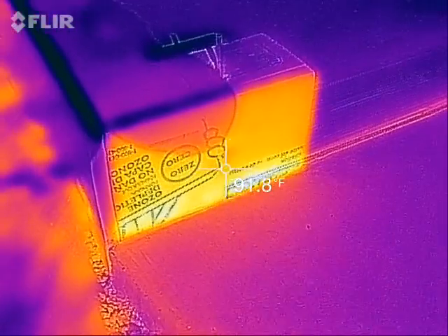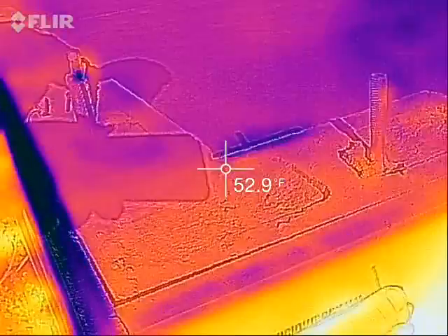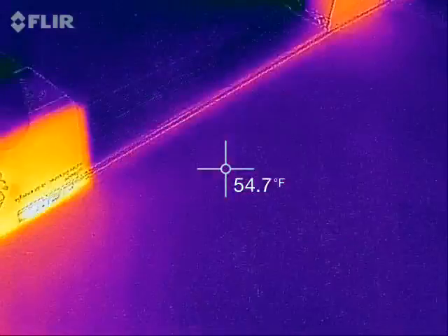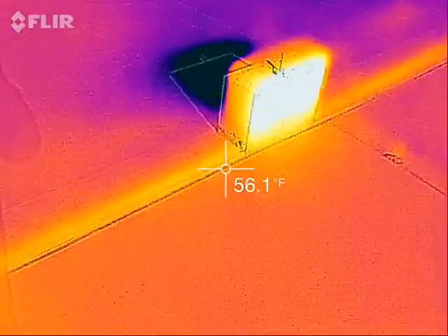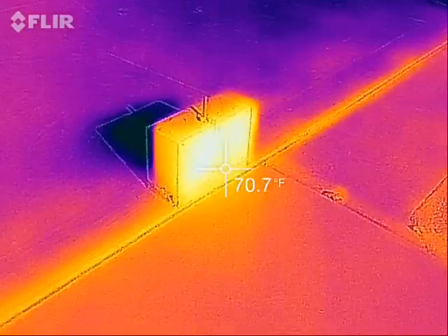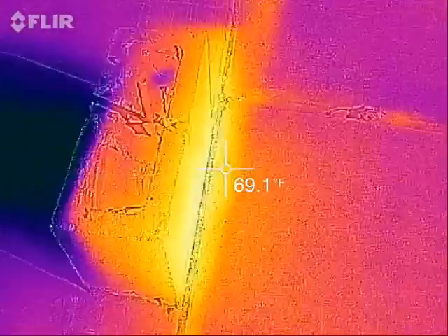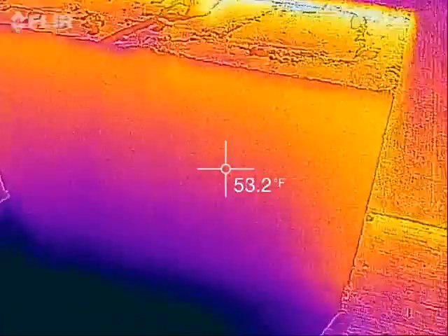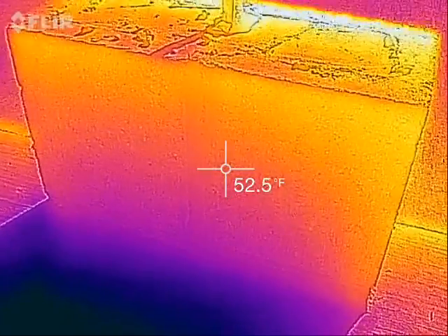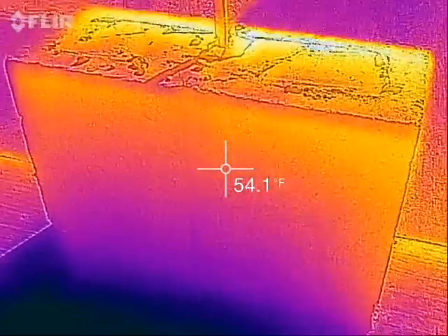Depending on where we're looking, it's mostly in the high 90s. If I put my hand on here, sure enough, it feels nice and warm. If I have a 100-degree concrete floor, that's going to feel super nice. The difference just between insulated and uninsulated — if we look at the back of this non-insulated cinder block, the temperature is around the low 50s. So we've got a 20-degree difference just from being on the side in the sun or not.